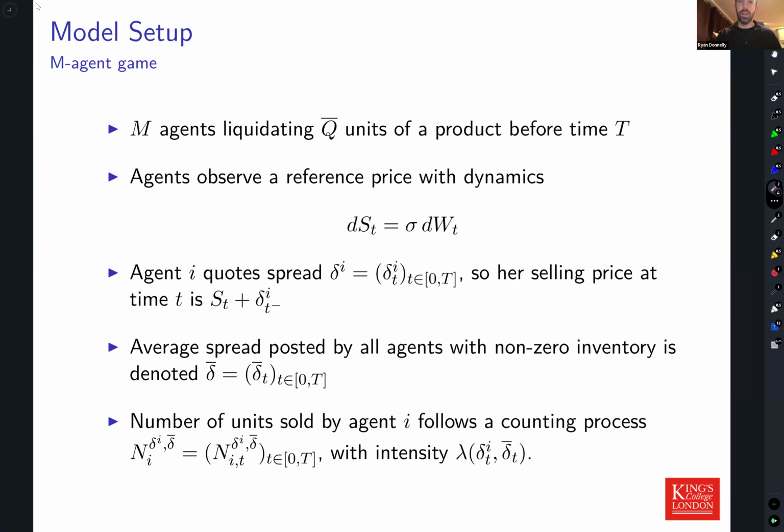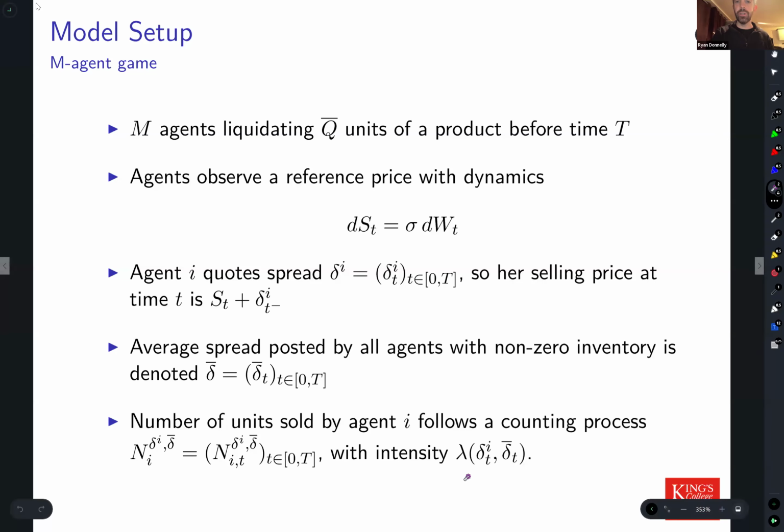We could have a more general quantity go in here, essentially anything that depends on the entire distribution of all the deltas. Every agent is potentially choosing a different value of delta i, and so we have a distribution of prices, and we could put any kind of dependence on the law or the distribution of these deltas in here. We've chosen the mean somewhat for simplicity.